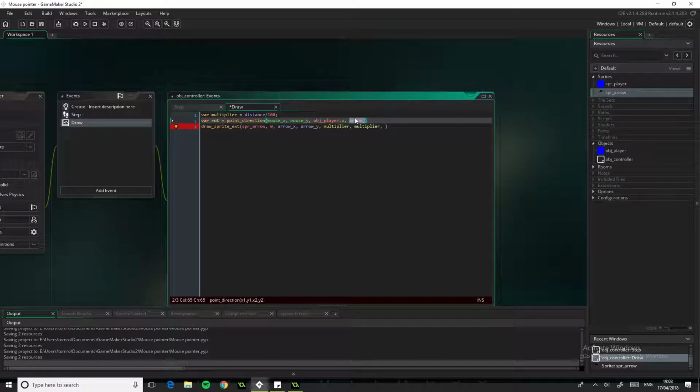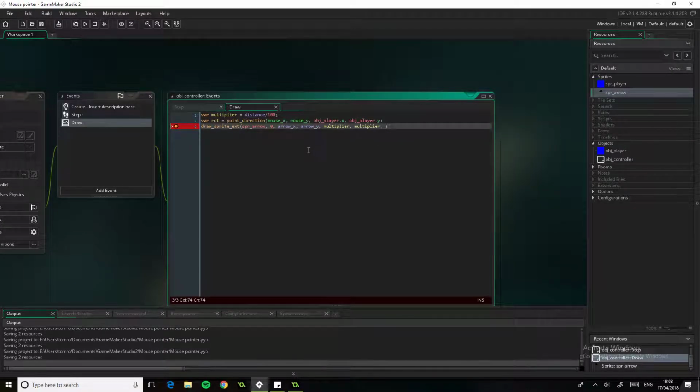I'm just theoretically thinking that the player will be in the dead center this way. We don't want to start even. So yeah, it'll be in the center rather than our arrow x and arrow y, which is slightly off center depending on which way our mouse is.